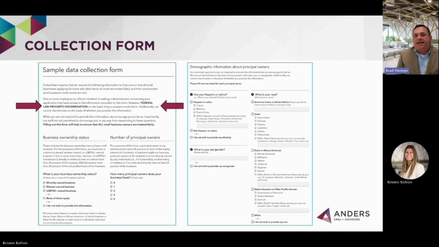One difference here is that the sex gender field is free form instead of a checkbox. And with a 300 character limit, you will report the applicant's self identified sex or gender. On the bottom half of the left column includes business ownership status and the number of principal owners. Think about when in the process you will present this form or ask the applicant for this information. For DI with home loans, it's usually pretty early in the process.